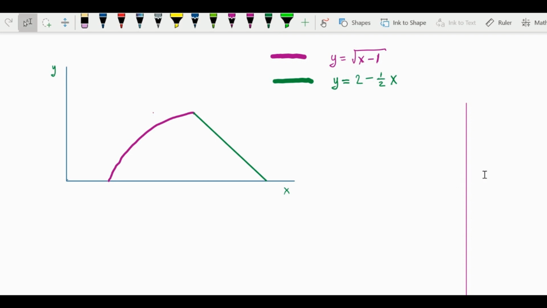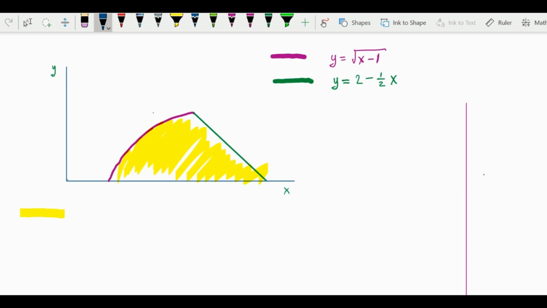I just wanted to demonstrate to you that many integrals can be found in either direction, but I just want to show you roughly what that looks like. So, as you can see here, I have two curves, one in purple and one in green. They intersect in a point, but the question is, what if I wanted to find this area? In other words, the area between the curves and the x-axis, which is an equivalent statement. So what I could do is I could find the area this way.